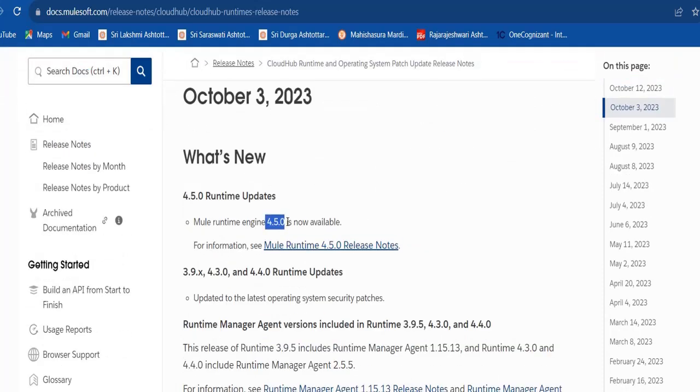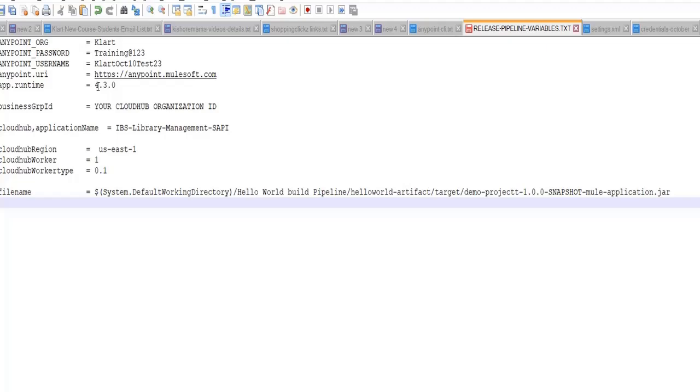Four dot 5.0. Let's give 4.5.0. Maybe it will append that other text. Let's see. This is the first time for this 4.5.0. Even I need to check it. So let's give 4.5.0 for now, and then maybe try to make some changes if needed.